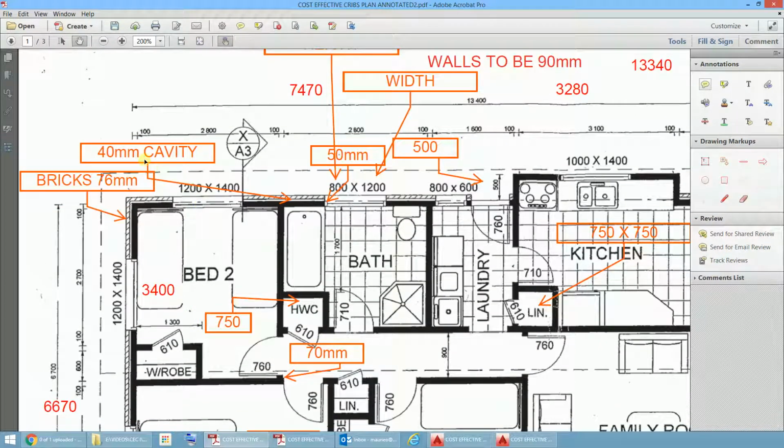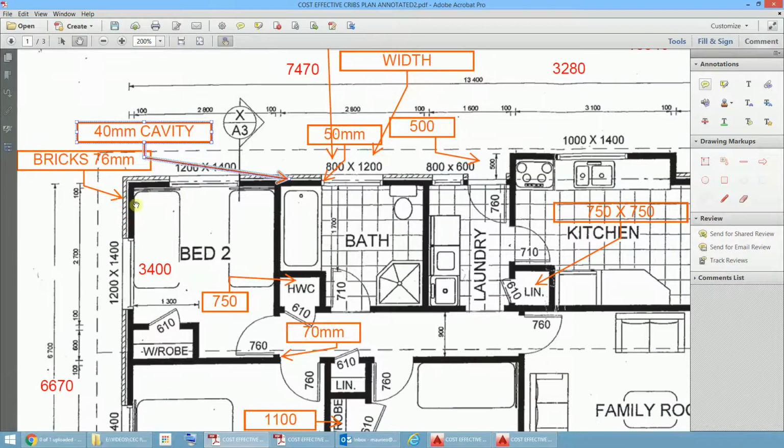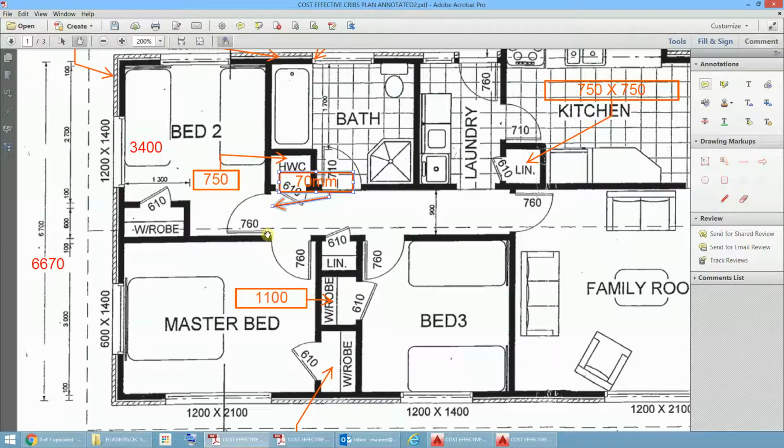You'll also see that between videos I've gone through and done a few other little ones, so the cavity between the bricks here is 40 millimeters. The bricks themselves I just looked up. They're called a 70 series brick, and they come in at 76 mils wide in the plan view and 90 mils high, and I think they're about 230 mils long, from memory, but that's available on the internet. The other thing I've noticed is these returns on the door in here. I moved that one accidentally. There, I've got them coming in at 70 mils.